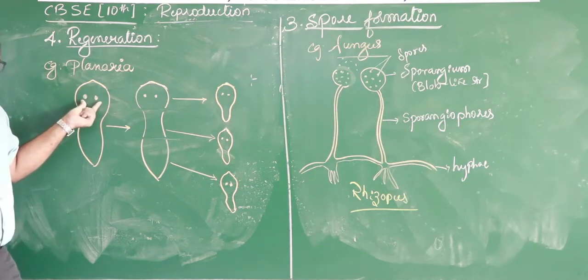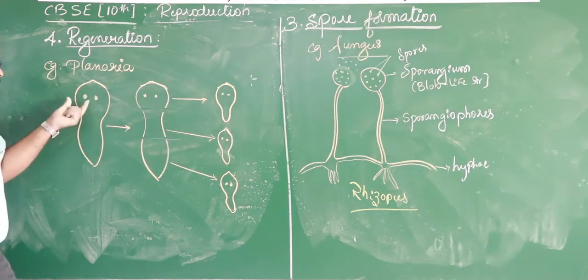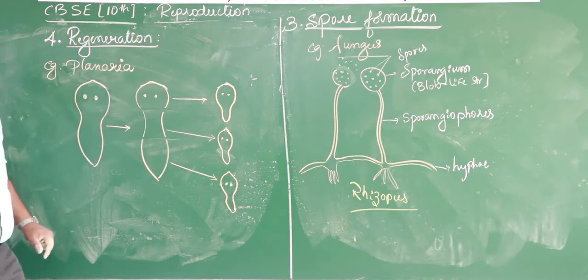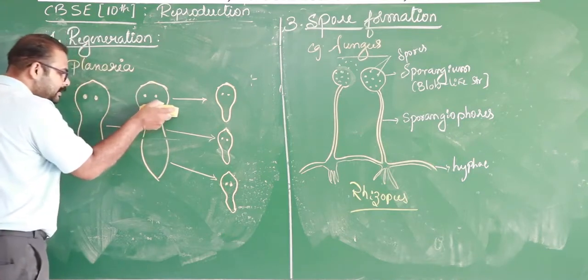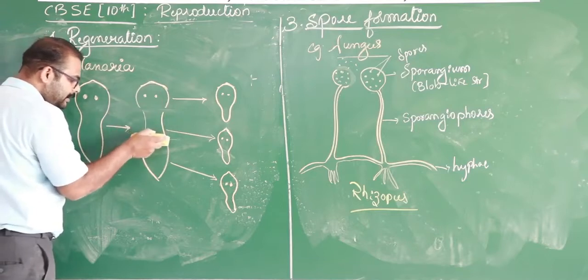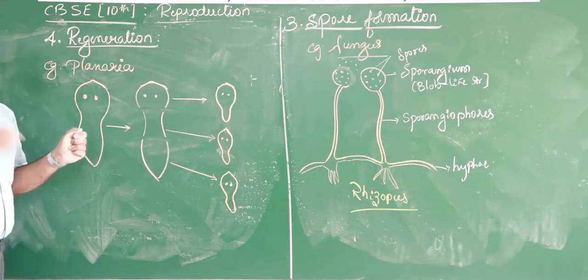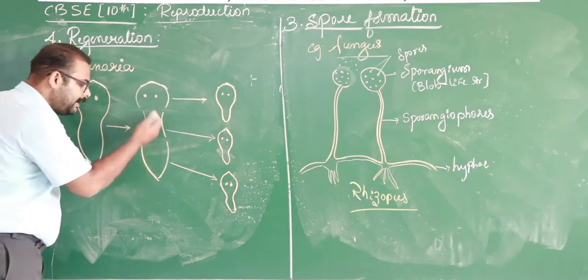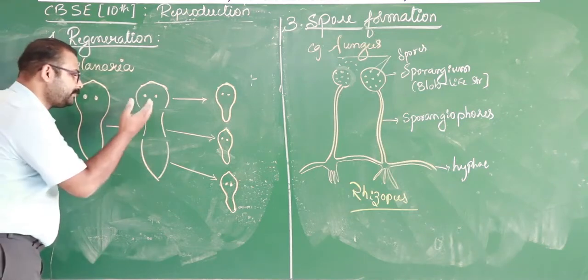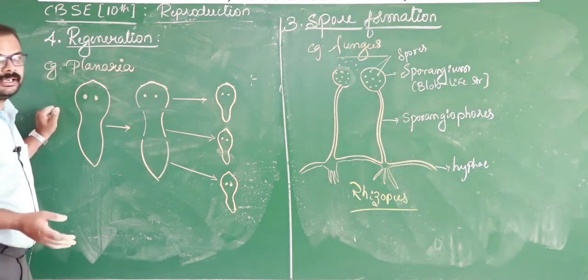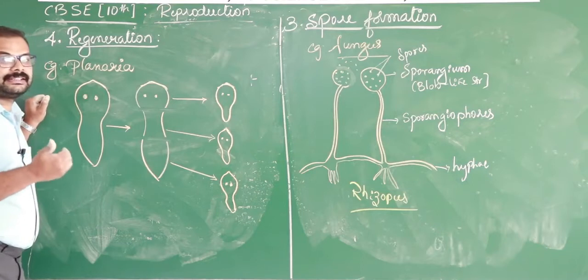You see that these are called eye spots. If this organism is cut by any physical damage into three parts, say this is the cut part of the body. Now this organism undergoes physical damage and forms three different parts. This organism has the ability to produce its own kind, because it has regeneration capacity.